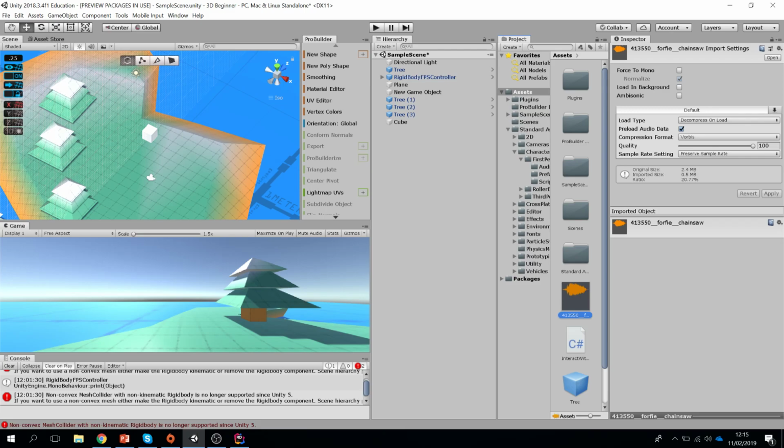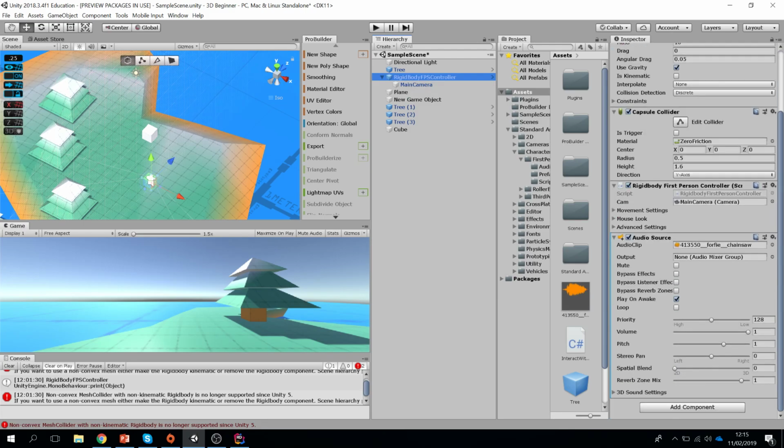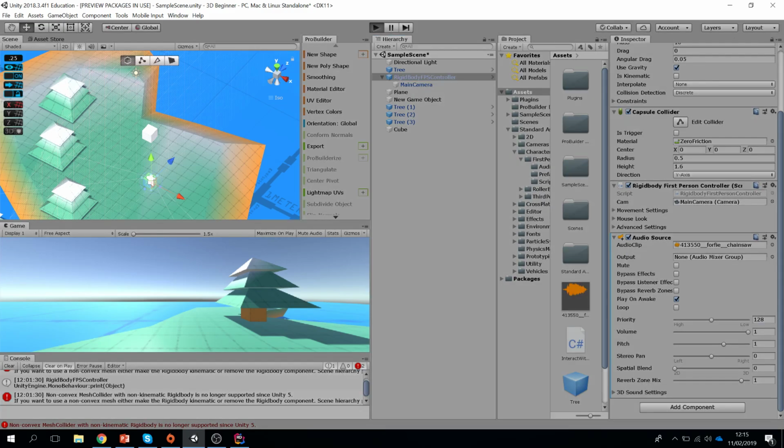Folks, I'm going to drag this sound from the assets folder and I'm going to put it on top of the rigid body FPS controller, basically on top of the player. So you're facing where the source of sound comes from. Exactly, yeah. So I'm just going to have it come from the player because I think that makes sense for this. Because the player comes down 5 feet away. Yep.